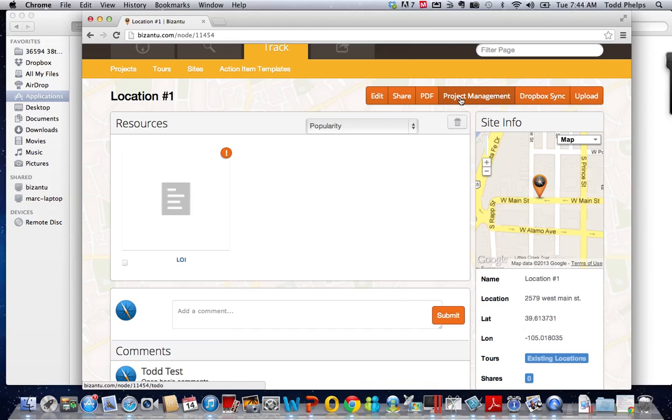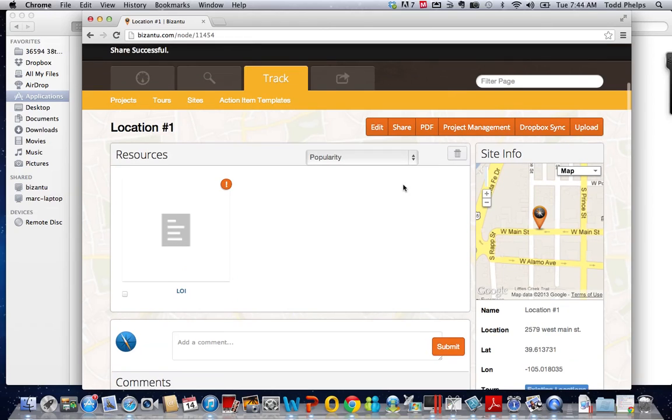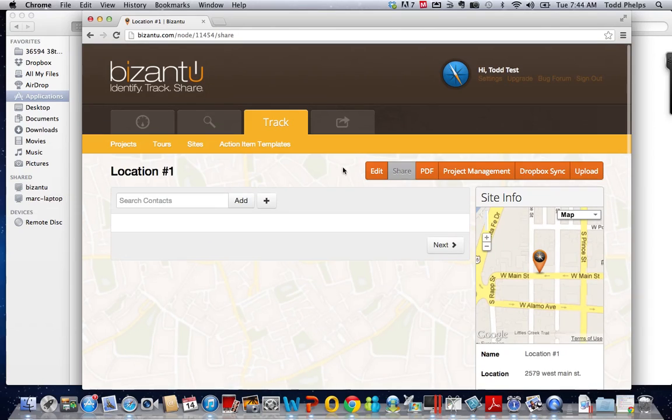Finally, we now have share and project management. So let's assume that I want to collaborate or share this site with somebody else. Very simple. Click share. Let's say they are not a contact of mine. Let's see who we have in here. We've got Todd Phelps. We want to go ahead and add. This is another Todd Phelps.